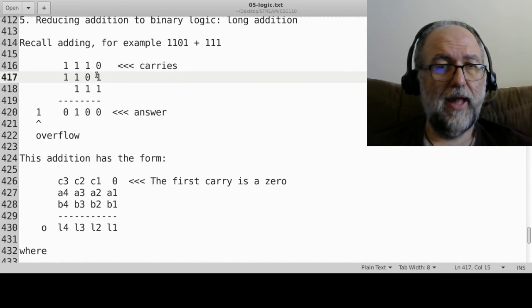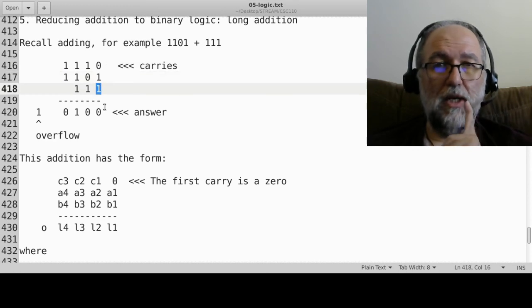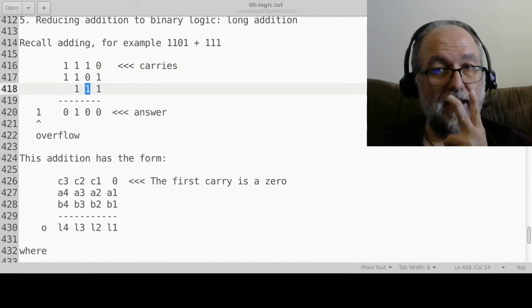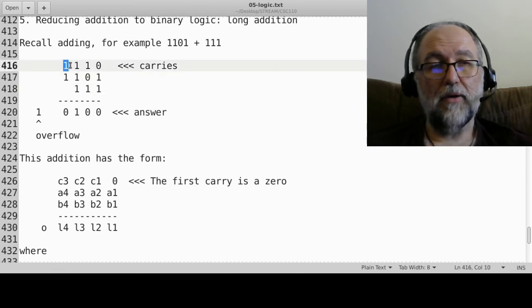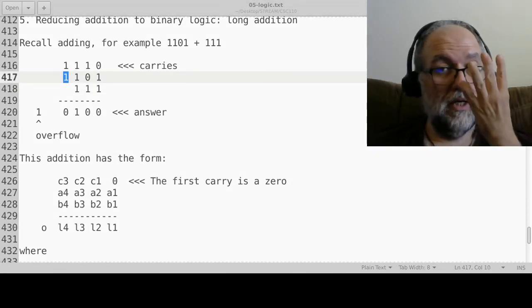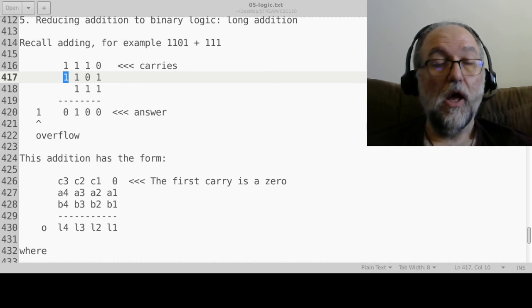We had the first column here like that. That was one column, and we needed one 3-bit adder for that. Then there was a second column here. We're going to need a second 3-bit adder for that. And there's a third column here. There's our third 3-bit adder, and there's our fourth column. So we're going to need 4 3-bit adders for this.